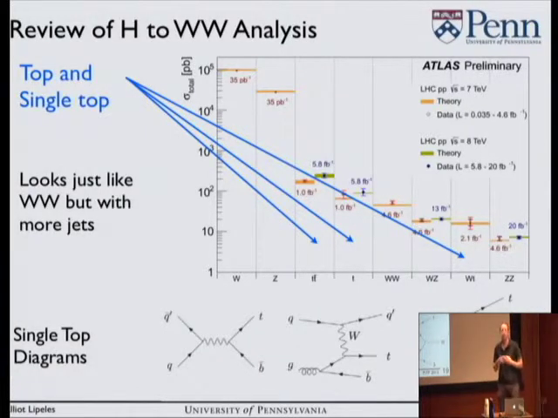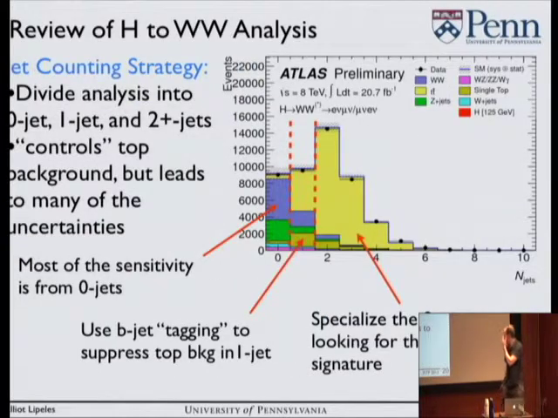The problem is, of course, you can also get jets radiated in the gluon fusion diagram, so you can't just require there to be no jets because that's going to kill some of your signal. So what you end up doing is slicing and dicing. Instead of actually cutting out this data, we separate the analysis into three pieces.